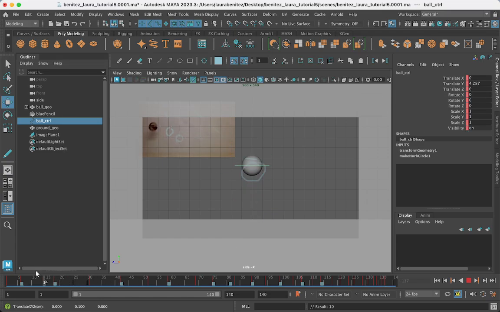Okay, let's see how this looks. I'm going to press play. Okay, so notice that it's doing this weird slowing down as it's reaching the floor, which is not how gravity works.